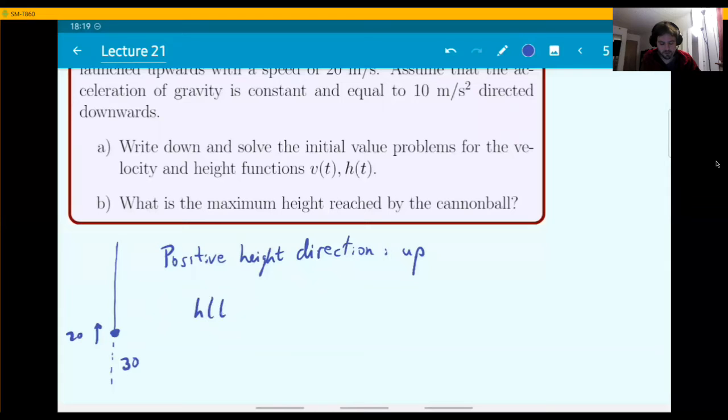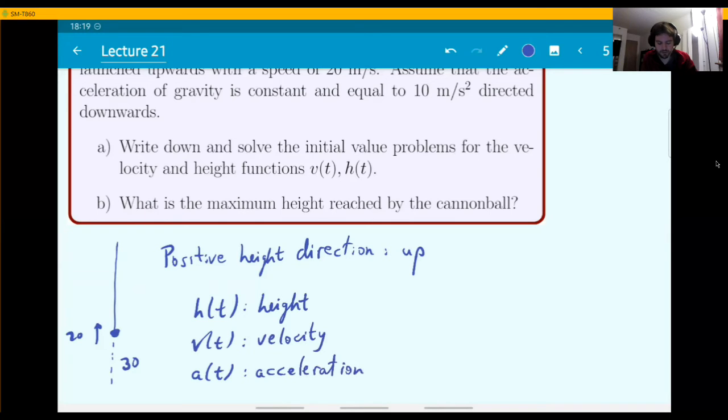So let's call h of t the height function, even before we read what the problem is asking. You know that in motion problems, as soon as you have a function representing distance or height or displacement, anything like that, you can start taking derivatives of that and you get functions called velocity and acceleration. So you should always know that v is the derivative of position, height, or whatever, h prime in this case. Acceleration is always the derivative of velocity. This is always the case.